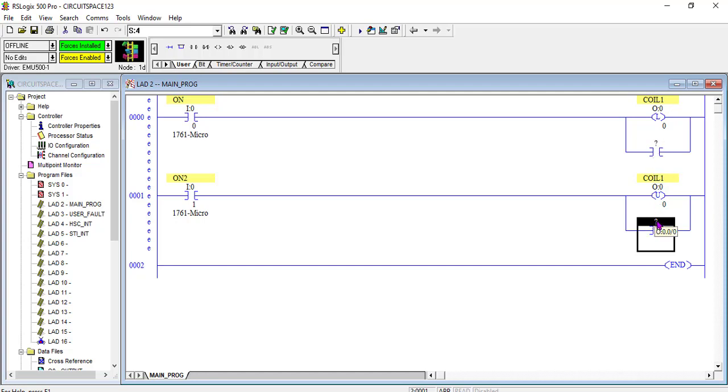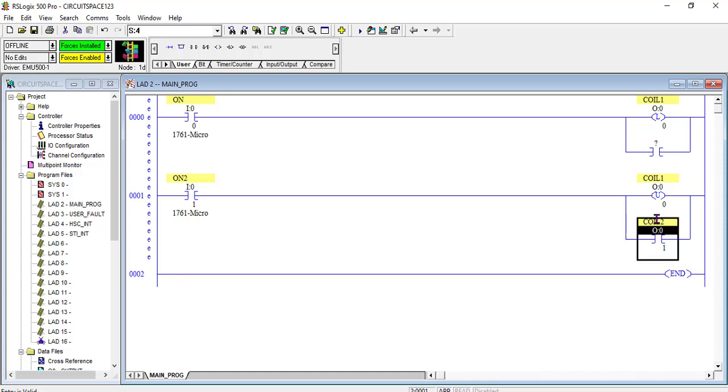Here is another output. We have used 0, now we're using 1, 0/1, that's coil 2. This same address, I'm going to unlatch it here.